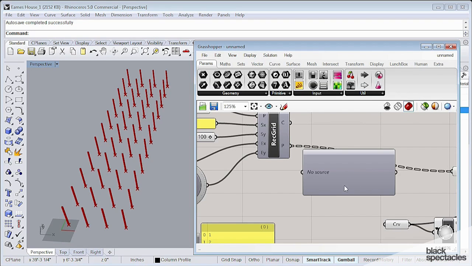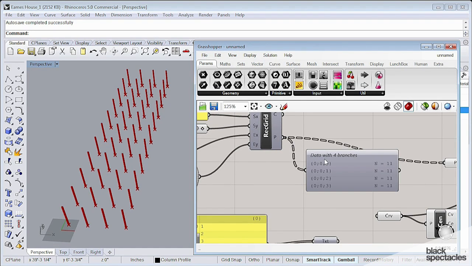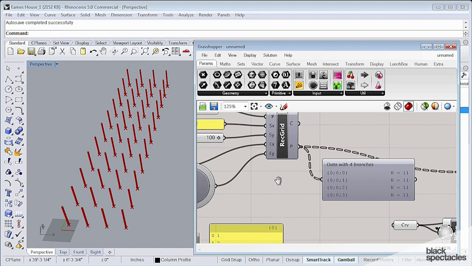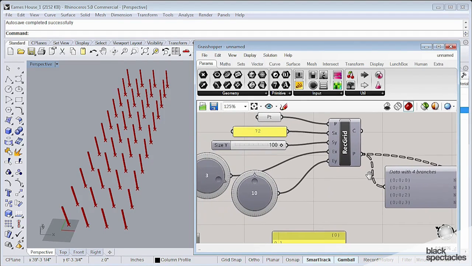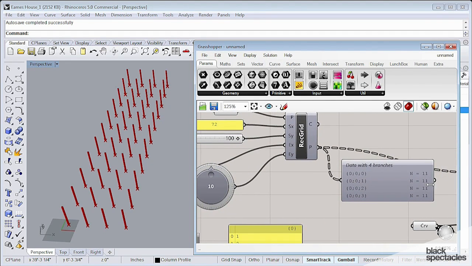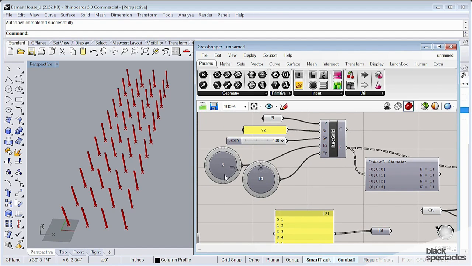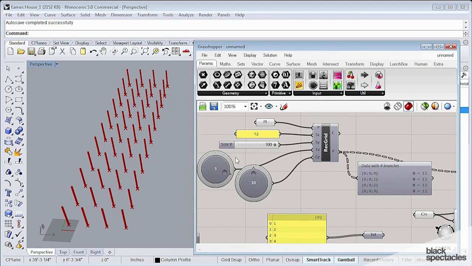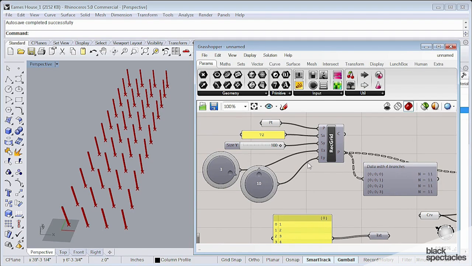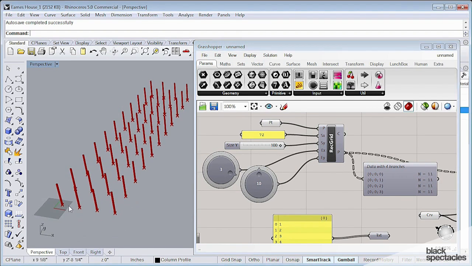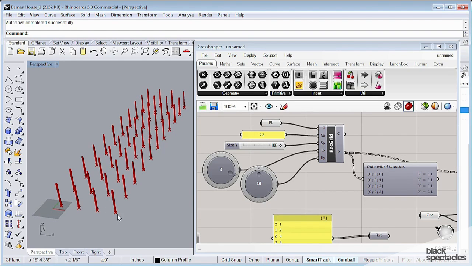I'm going to click on that and place it out on my canvas. They're called data trees because it breaks up the data into what it refers to as branches. In this case, it's saying it has 4 branches, each with 11 values. If I go back to how my grid is defined, I have a 3 here and a 10 here. When I put in 3 for the X value, it's defining those things as cells, if you remember. So I have 3 cells coming back here, but I actually have 4 points, right?